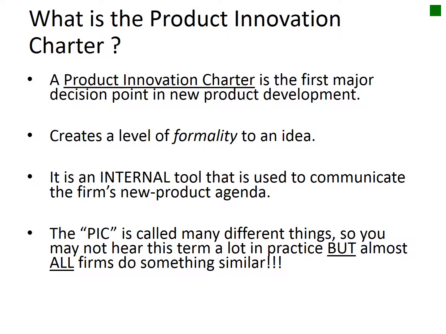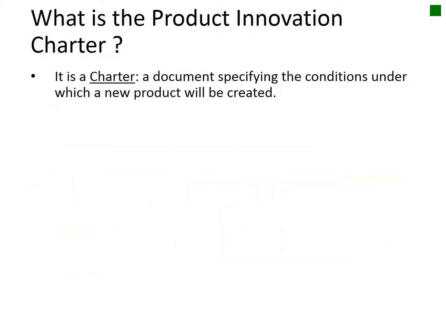Sometimes firms will do this and use this in a very formal way. Other times they won't. Depending on the formality of the organization or the firm, this will be a written document that's very, very specified, that you can only move a project forward with if you have a written PIC. In some organizations, this may not be so hard and firm. Ideally, though, we do want some type of document that describes the product so that we're able to move it forward in a meaningful way.